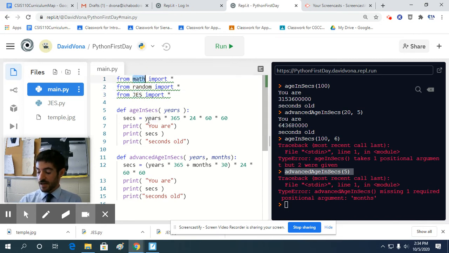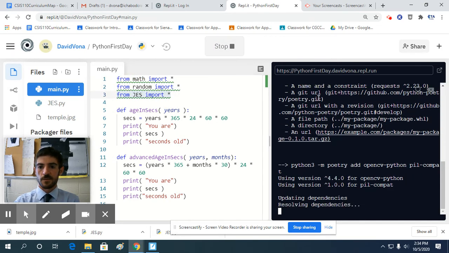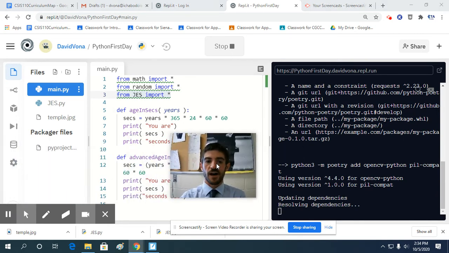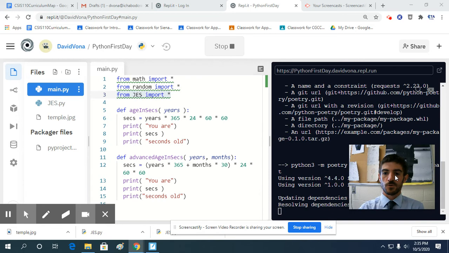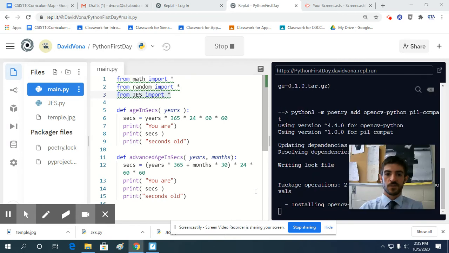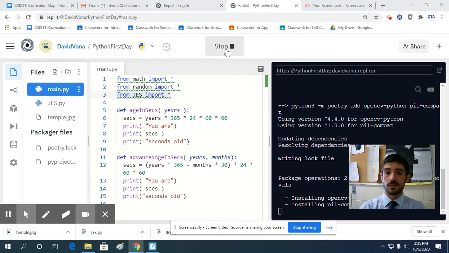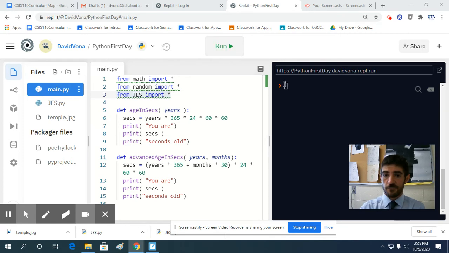So that's phase one. Now, the first time you run this, when I hit run, I haven't written any code other than this line right here. You are going to see that it takes a little while to run. There's going to be some text that scrolls on the right-hand side here. This is it getting all of the different files and dependencies that it needs to actually be able to use this jess.py and the functions that are installed in it. So just be aware that the first time you run this, when this file is included, it is going to take a little while. You're going to notice this says stop. Eventually it'll finish and you'll be good to go. And then it won't take as long after that.